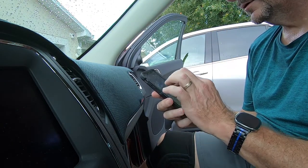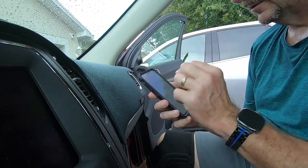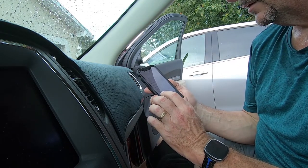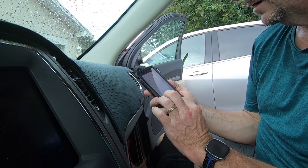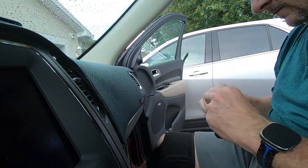Let's make sure. It probably needs to be formatted, and that's probably exactly what it is. Let's look. It's restarting. Check SD card. Is it going to find it? Probably not. Check SD card. Okay, so let's find out what's going on here.